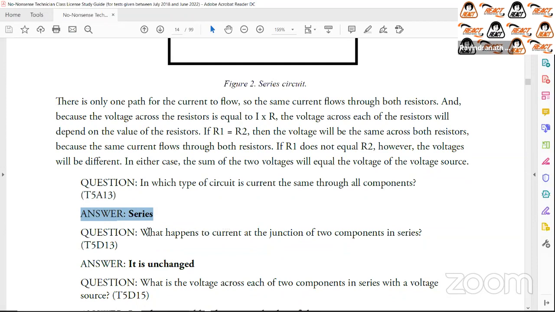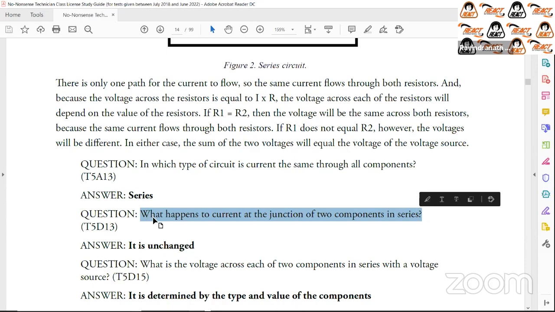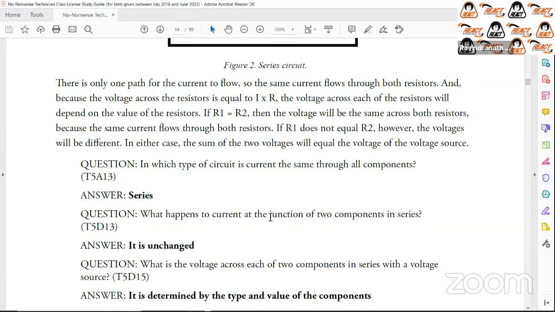So here is the tie-up kind of question they want to ask you now. Look what they're asking you here. What happens to current at the junction of two components in series? Well, look what they're trying to tie up now. They're using some terms, junction. Well, junction is no big deal for us. We know in a roadway, you have a junction. In an electrical circuit, you have a junction box. In a water circuit, you have these places where you clean out and so on, right? That's all that is. A junction is simply a connection, right? But they put it in terms to try to tie us up.